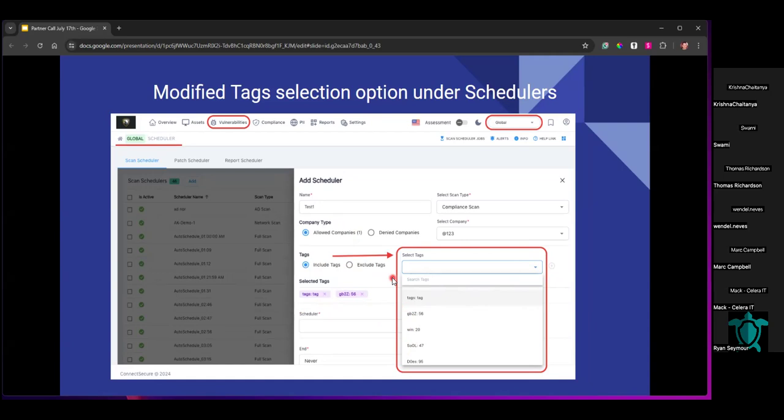These tags are incredibly useful for setting up schedulers to stagger some of your infrastructure for scanning. A lot of partners use this to separate servers and workstations on scan schedules so that servers are not running scans at the same time the workstations are, or vice versa, or network devices get segmented out, et cetera. There are ways to do that. So very useful, but a small update.